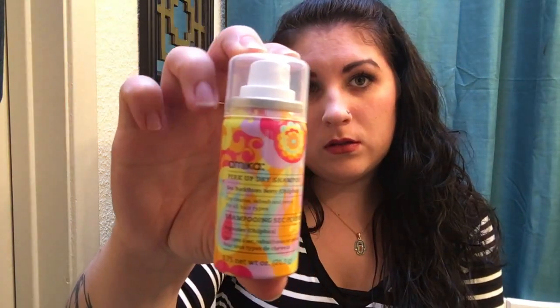The second dry shampoo I've tried recently I actually got in my Birchbox. It's the brand Amica — this is the Percup dry shampoo and it smells really good. It has sea buckthorn in it, which I'm a big advocate of, and it's kind of funny to see so many different products starting to include sea buckthorn. I've only ever seen this on Birchbox, so I'm not sure if you can get it on Amazon or elsewhere, but it's not quite as good as the Rockaholic — though it is right up there and actually pretty nice.